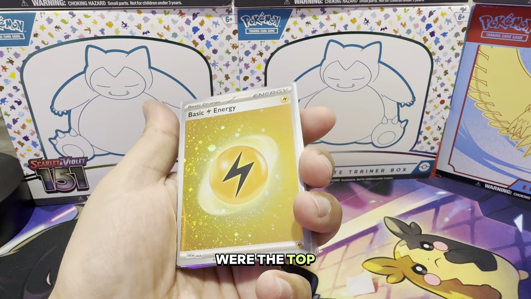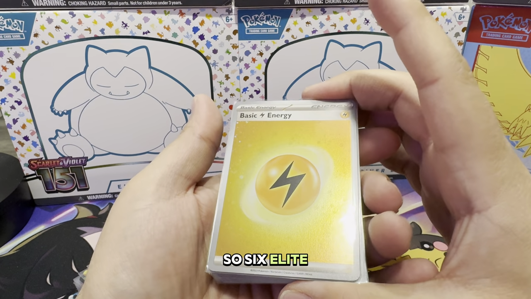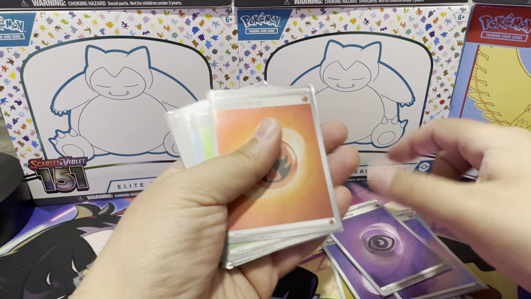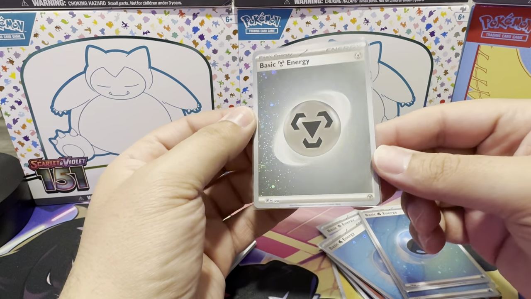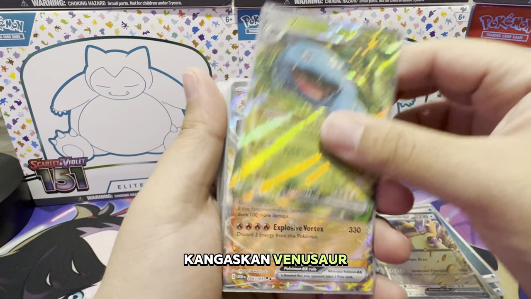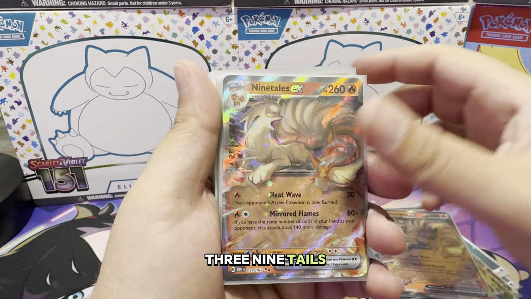All right, so these were the top hits from 54 151 packs that we got from an Elite Trainer box. So six Elite Trainer boxes. So we got Lightning Energy, two Fighting Energy holos, three Psychic, one Fire, one Grass, and three Water, and one Steel. We got a Zapdos double rare, Kangaskhan, Venusaur, Charizard, Golem, two Arbok, and three Ninetales, double rare.